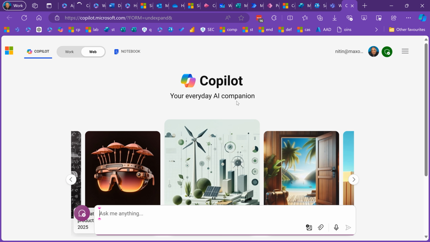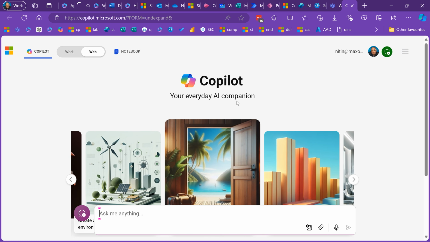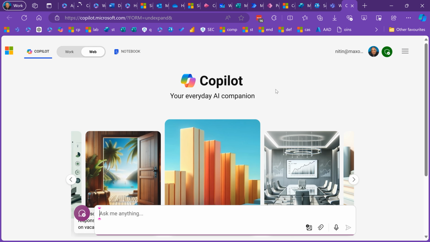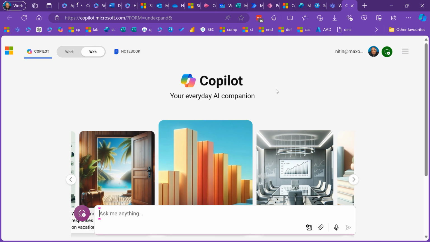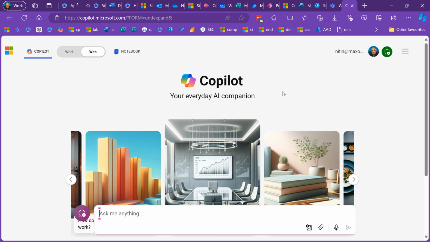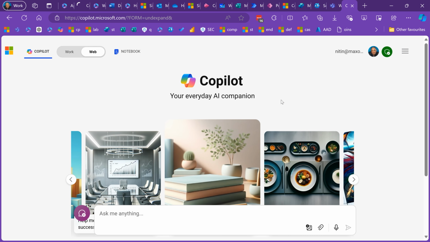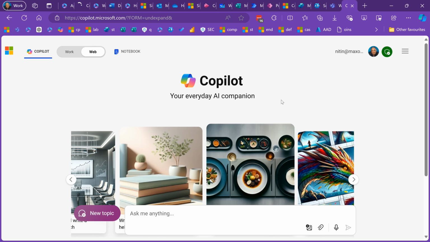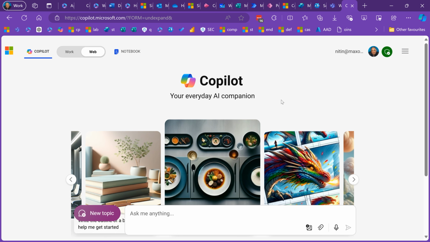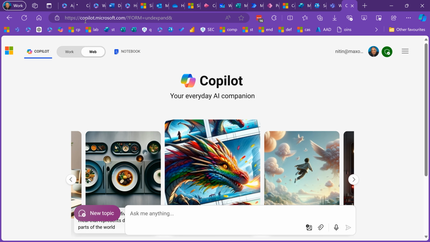Now, first question is, do you have access to at least the free version? Maybe not, because many people in IT have blocked all types of generative AI for various security, sensitivity, privacy kind of reasons. Now, that's a good initial reaction, but your organization will benefit from Gen AI in general if your data is protected. So the recommendation is, don't just block all generative AI. You enable this version of generative AI, copilot.microsoft.com.